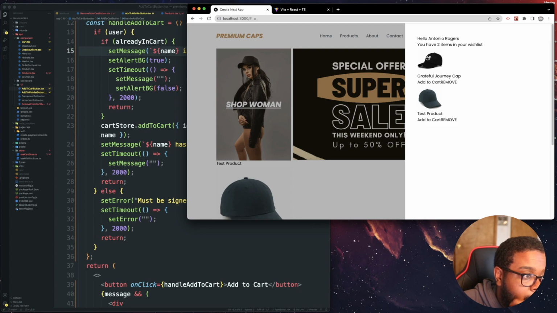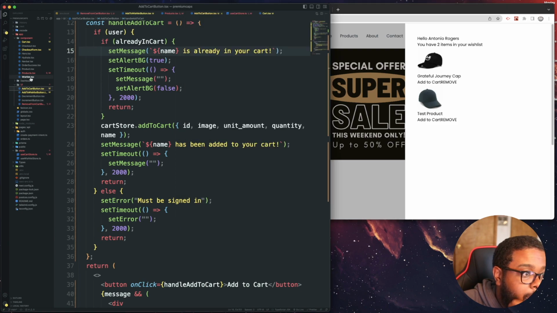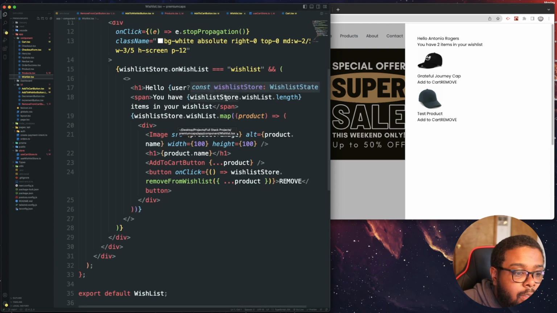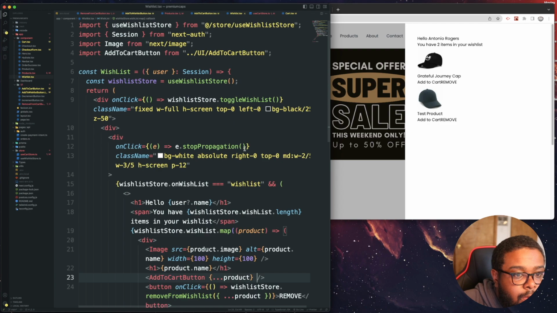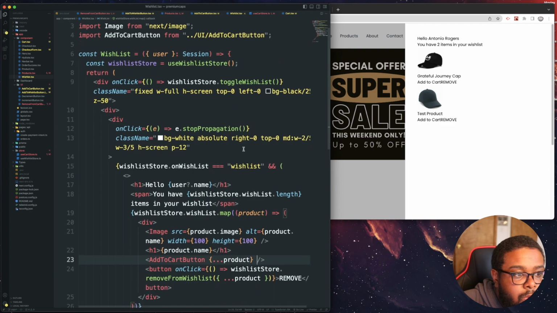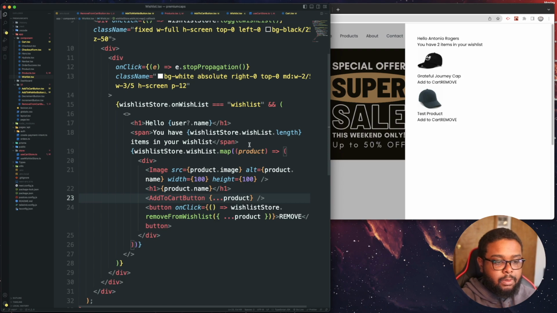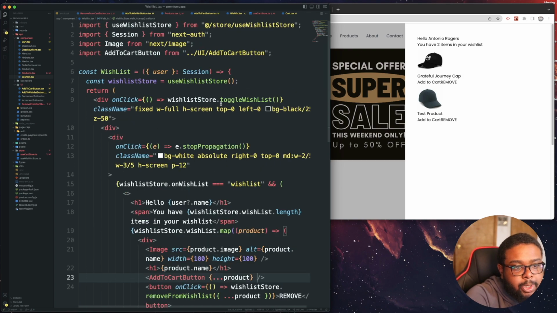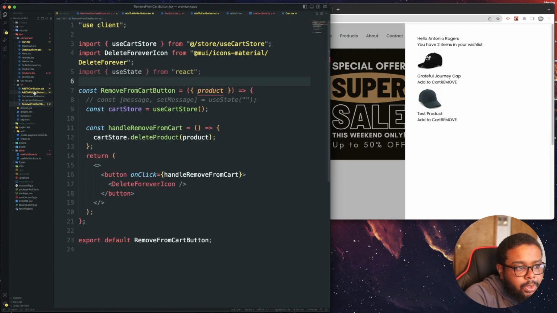And this is on the wish list page. I think I just see if this works. I don't think this should work. That shouldn't work because we're passing. Yeah, I'm not sure.